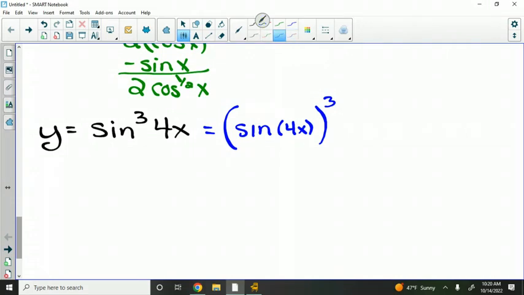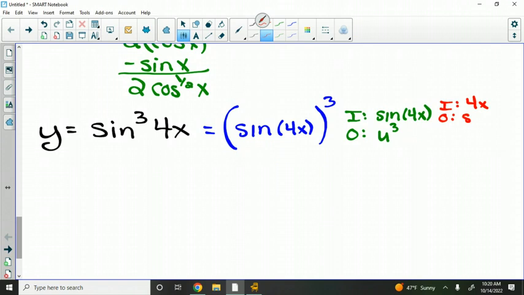So what I'm going to do with my inner and outer is write it like this. My inner is going to be the sine of 4x. My outer is going to be u cubed. But then this has its own. So I'll have this little, it's almost like a tree diagram, little branch. For the sine of 4x, my inner is 4x. My outer is the sine of u. Also, another reason it's chain rule, you can chain on multiple things, which is what we're doing.